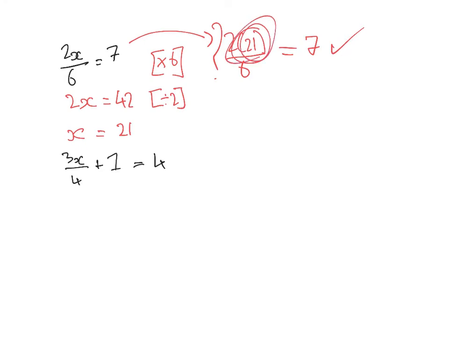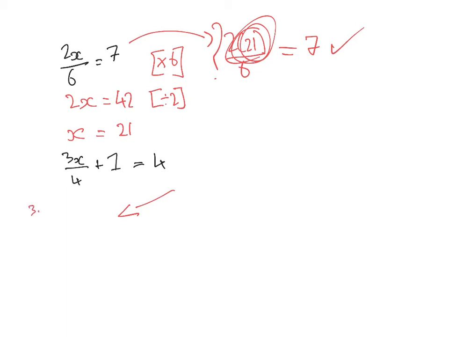Okay. Now, I've given this one as an example because I want to show you two ways you can do it. We have two terms on one side, the left-hand side, and a term on the right-hand side. If we use the system we talked about before, what's being done to the x? Well, you're timesing it by 3, you're dividing the result by 4, and you're adding 1 to that result, and it should come to 4. So, ideally, if you use method 1, adding 1 was the last thing we did, so we're going to take 1 away.